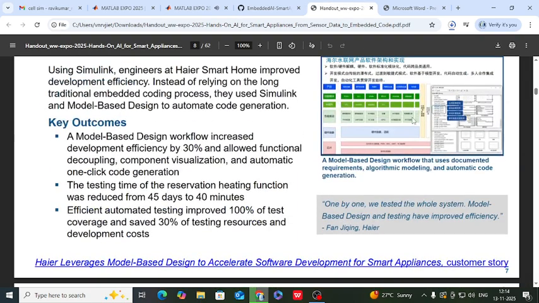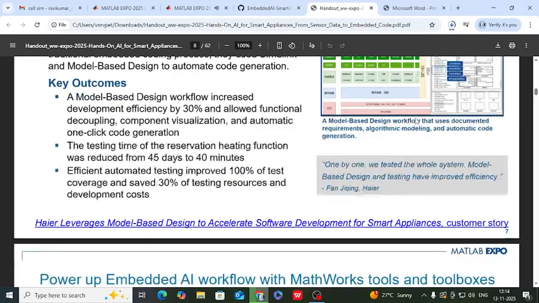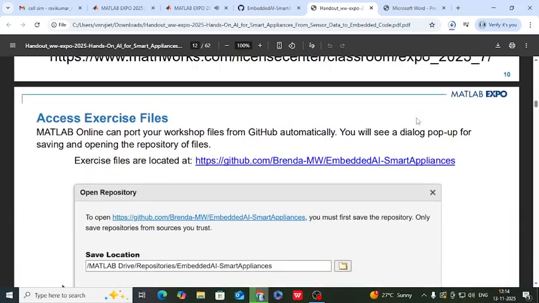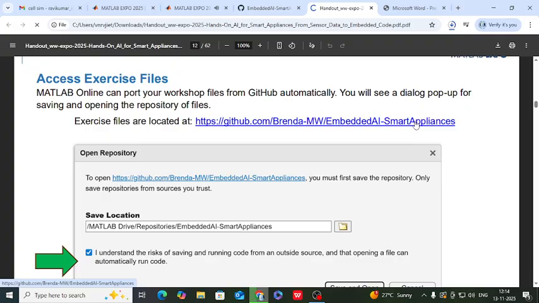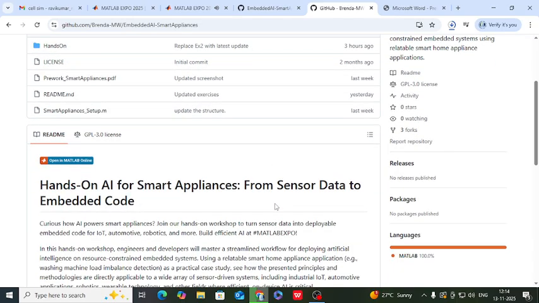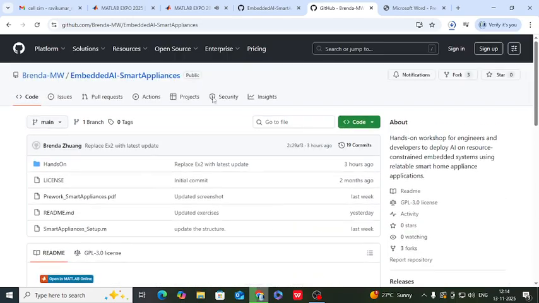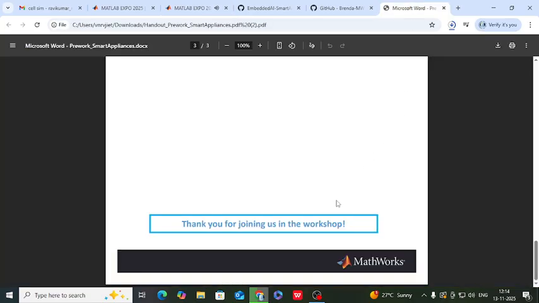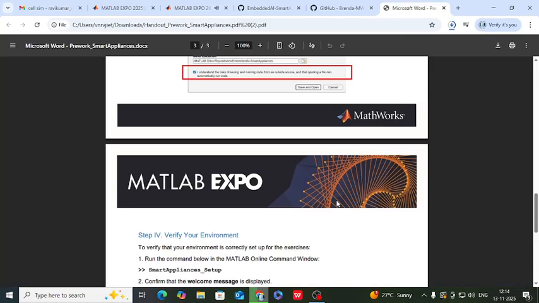Two more minutes to go. One of you asked if results can be discussed. We have a lot of workflows packed in this 1.5 hour, 90 minutes workshop. So the live script is pretty self-explanatory. And if you're completely new and if you're facing any difficulty following it, please post it in the MATLAB Online Expo community page. We'll definitely get back to you and we can help you ramp up and understand the results.